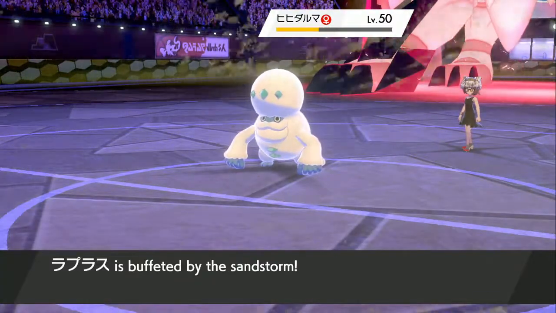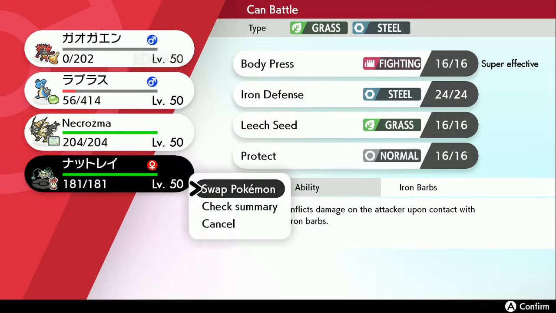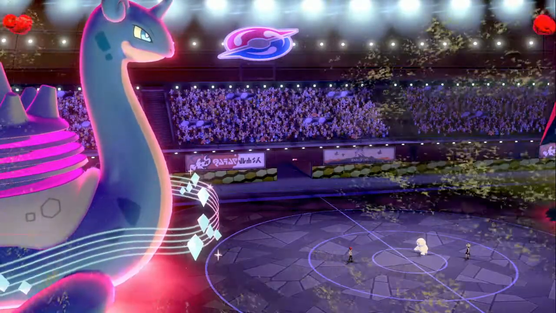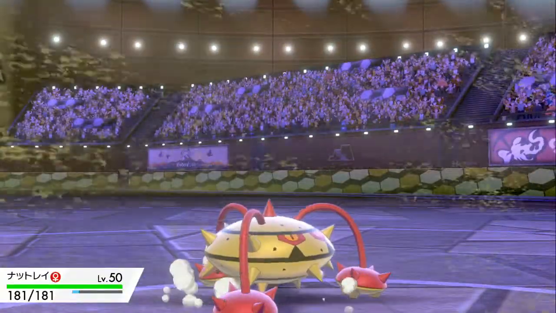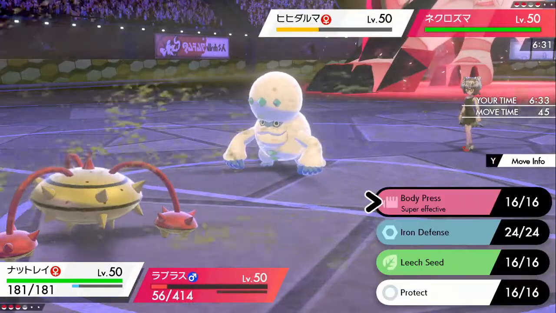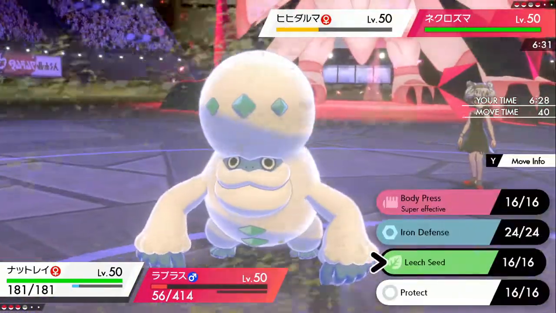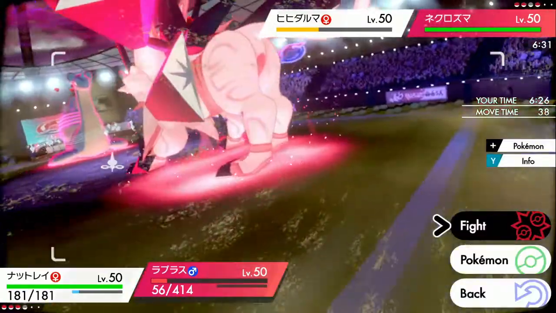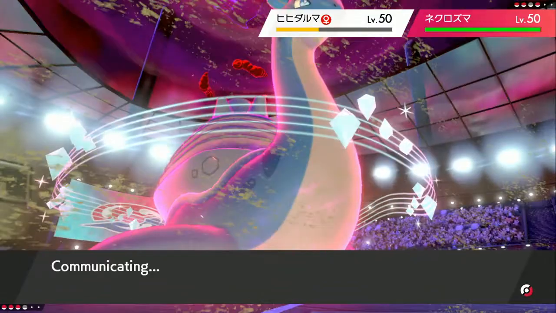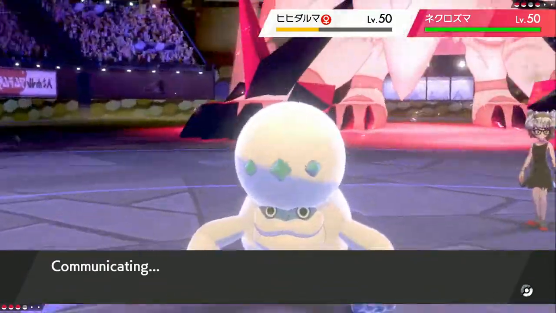I could Leech Seed. Let's bring out Ferrothorn. There is Perish Song on Lapras, which I think makes it worth preserving. So let me think. If I were them, I would identify the threat as Ferrothorn. I think Leech Seed onto their Necrozma, and then Geyser into what's his face into Darmanitan.